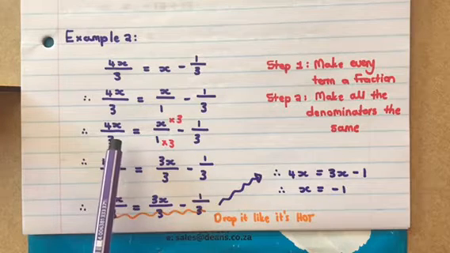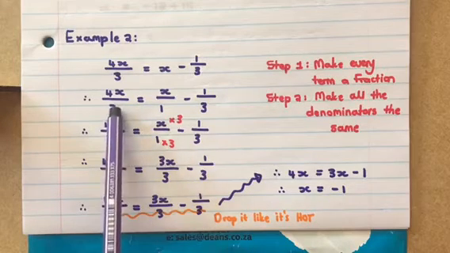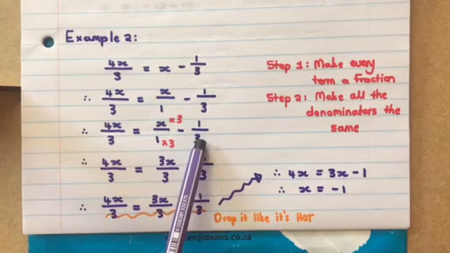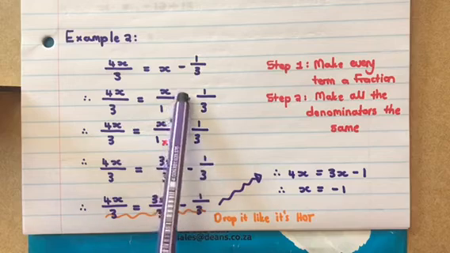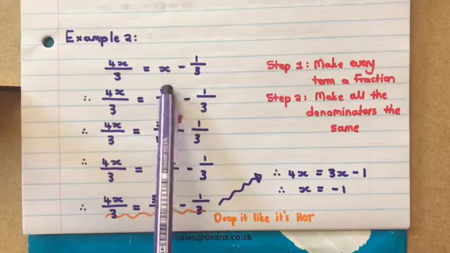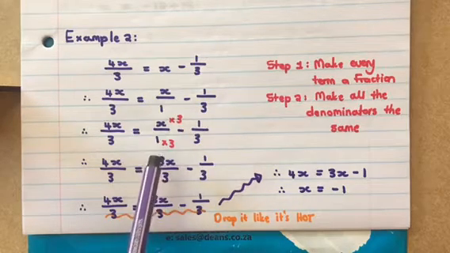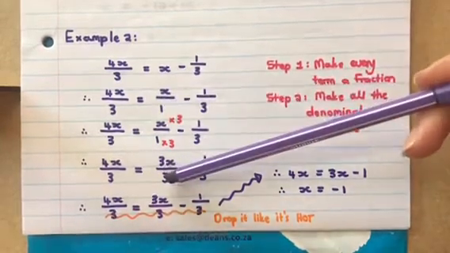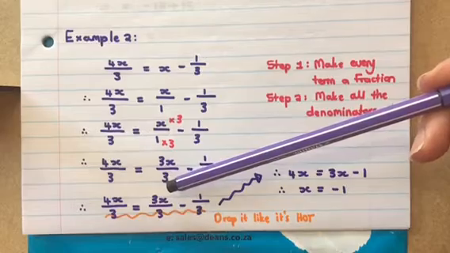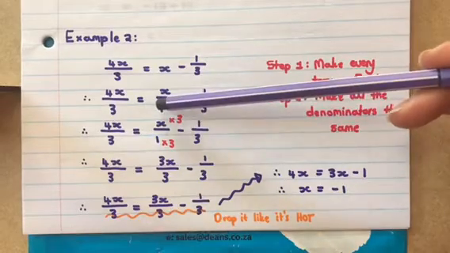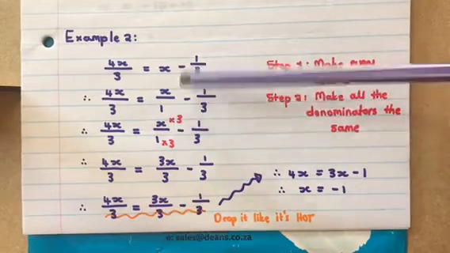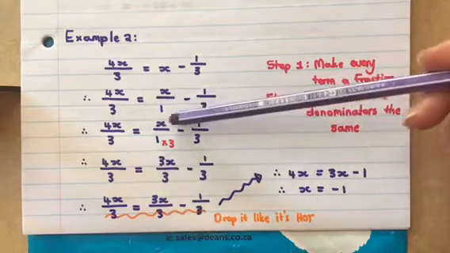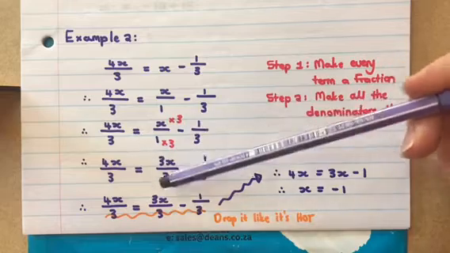So what you need to do is change, that one is fine, it stays the same. That one is fine, it stays the same. But which one does not stay the same? That one that had a denominator of 1. That 1 had to become a 3. How do we change that 1 to a 3? You're only allowed to times and divide, and most of the time it is only going to be times. So how do you get the 1 to a 3? You times it by 3. So 1 times 3 will give you 3.